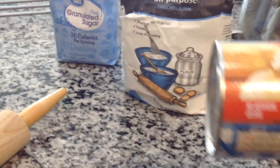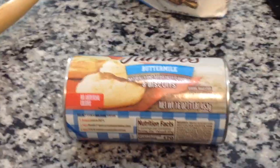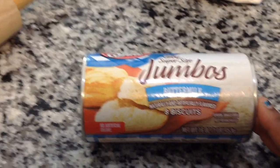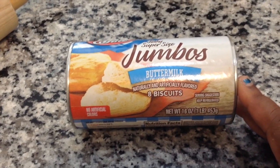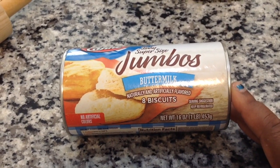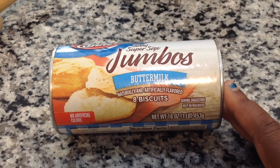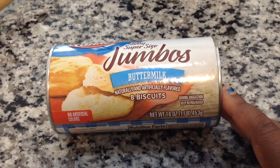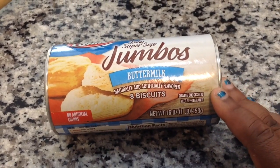Okay, something that I forgot to tell you all that you will need, and that is some biscuits. Just some regular size biscuits is fine, and as you see, I have the buttermilk flaky supersized jumbo 8 biscuits, and you can get as many biscuits as you want, but you have to make sure that you have enough peaches for each biscuit, okay? And you don't have to put a lot of peach into the biscuit, but I will show you how to do that. But you will need some biscuits, okay?